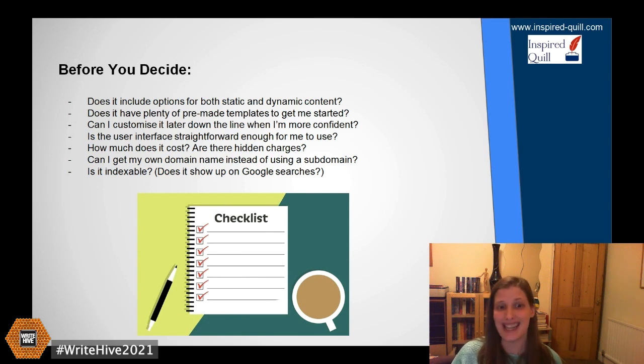And finally, is it indexable? So does it show up on Google searches? So a couple of years ago, Wix websites you couldn't find on Google. You could look for exactly the sort of words that they were trying to rank for in the Google search, and it would not come up.